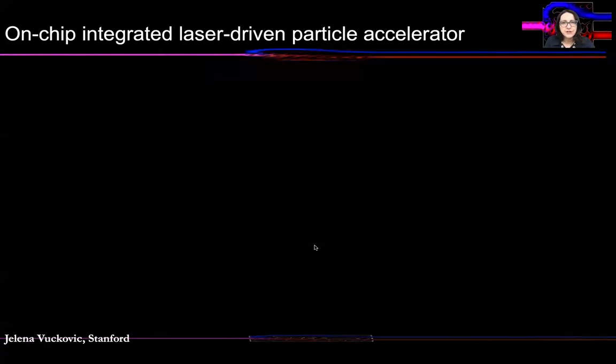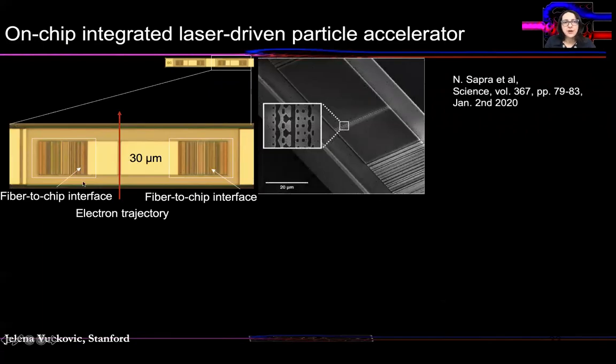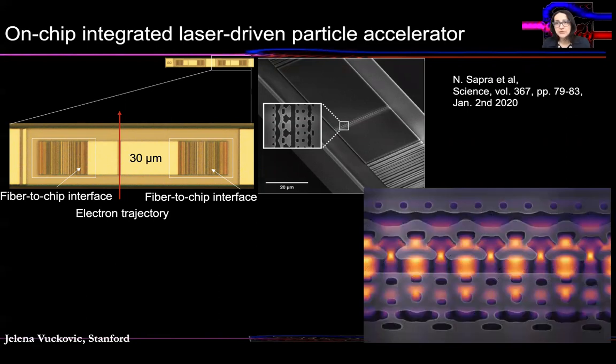So here is how the accelerator stage looks. You have a grating to couple the laser, you have a waveguide, you have your vacuum waveguide, right? So this is a waveguide for propagating the laser field. This is a vacuum waveguide where you couple your electrons. This pattern here is optimized in such a way that the electron is always in phase with the field inside of this structure. Of course, you have to take into account the speed with which the electron arrives here, which for us is 83 kilo electron volts of energy. These are electrons coming from a modified scanning electron microscope.